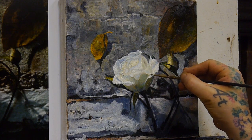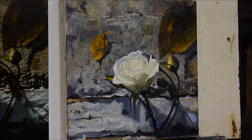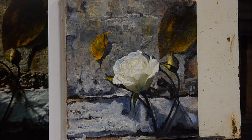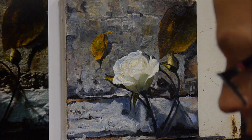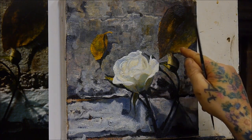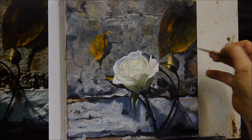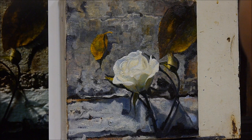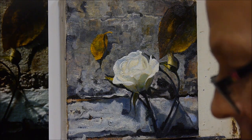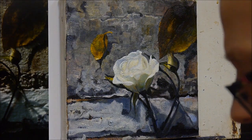And of course, as a painter, you are usually the only one who actually sees it, because people don't see what you see. They see the finished result, and they will always think that it was where the artist intended to finish, unless it's an artist type that is more sketchy, like one-layer paintings, then it might be true. But for me, there is actually no end to it. There is no end to how many layers I can put on and how much time I can use on one painting.